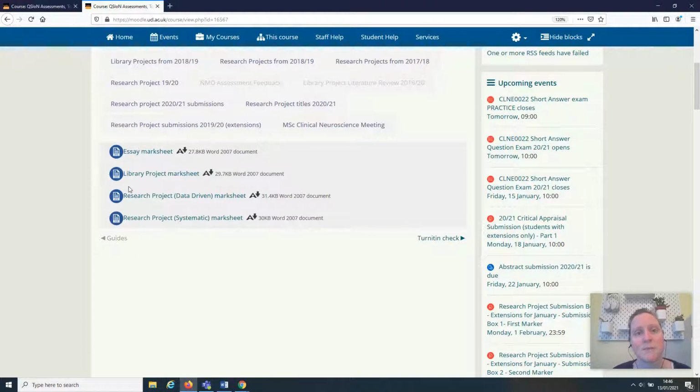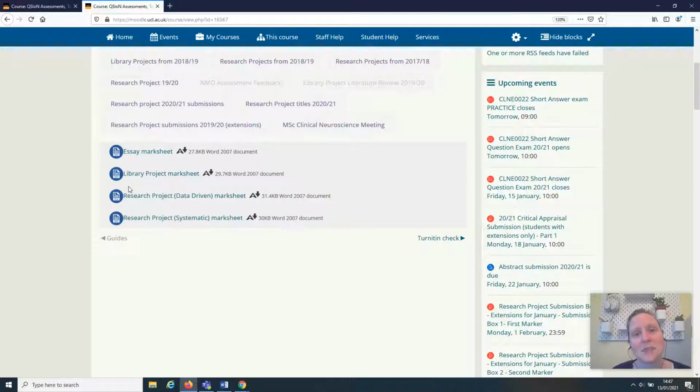Although they follow a similar format, and we'll look at one as an example, they have got subtle and very important differences that are tailored to the assignment that you are doing. So look at them before you start your piece of work. Again, review them alongside your piece of work before submission to ensure that you're meeting all the required elements. And then finally, when you get the marks and feedback, you will be able to refer to them to understand why you've achieved the particular mark you have.